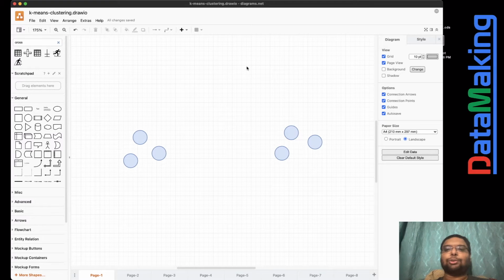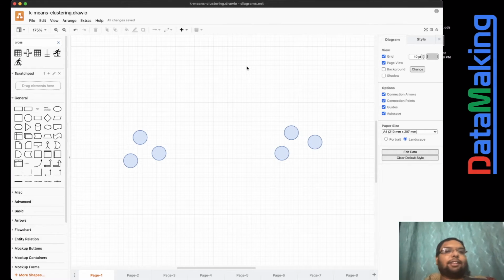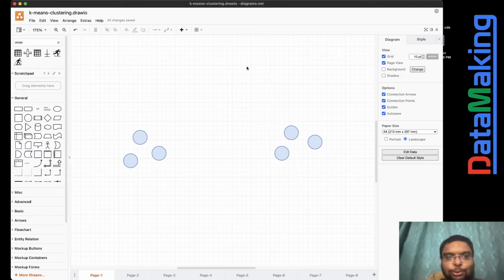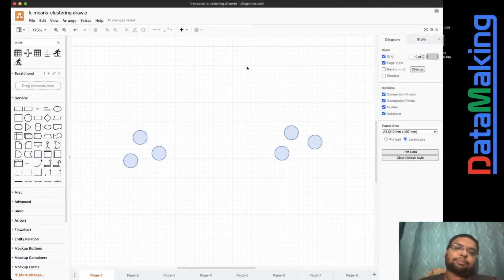You just give it to k-means clustering and say, cluster the data into 10 groups, and it'll cluster it into 10 groups and give it to you. Then it's up to you to analyze each and every group and find out that this group behaves like this and that group behaves like that. So it's an unsupervised learning algorithm.